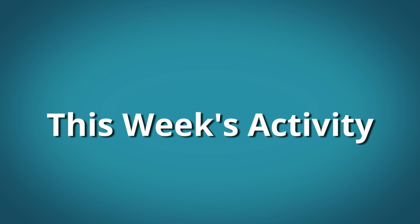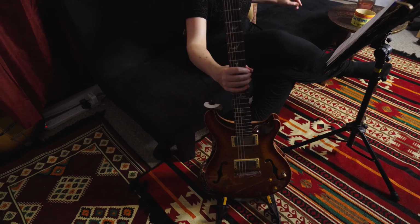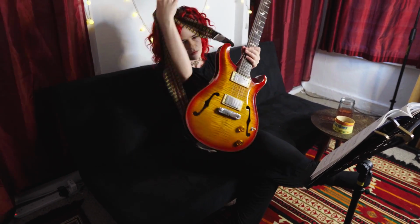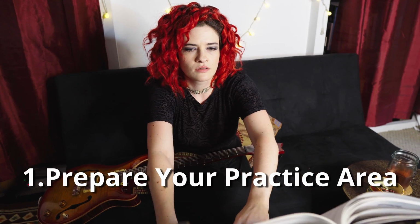And now, things for you to do this week. Number one, collect all the things that you need to help you practice and make your nice practice area. So if you're playing an instrument or singing, you might want a music stand to put your music or your words on. If you haven't got one, find a table, stack some books up, lean things against it. Make sure things are comfortable and that you can see what you need easily, because if you feel uncomfortable when you're practicing, you're more likely to stop and you won't do it for as long either.